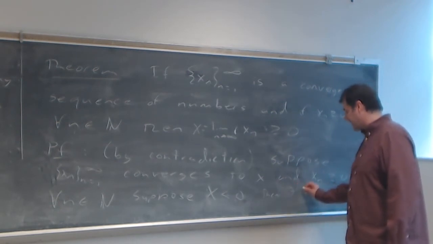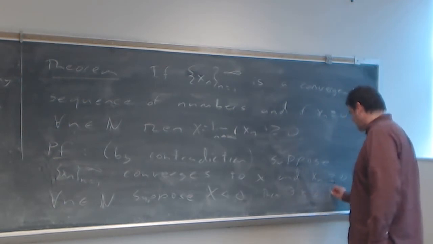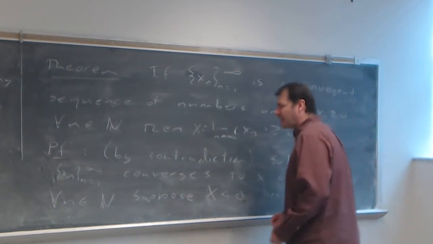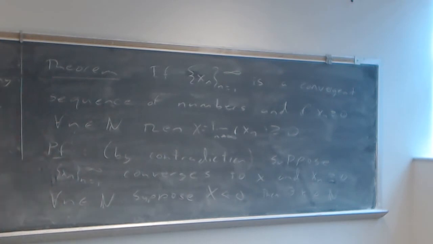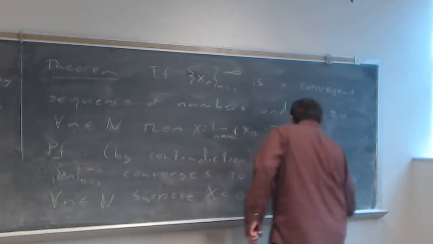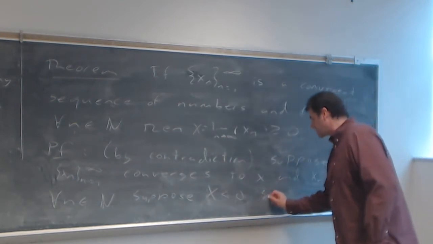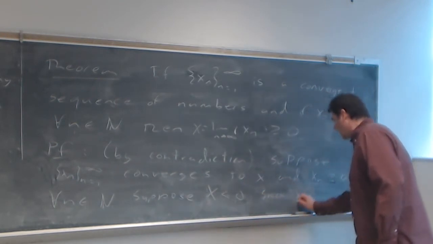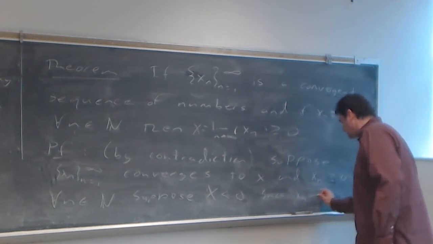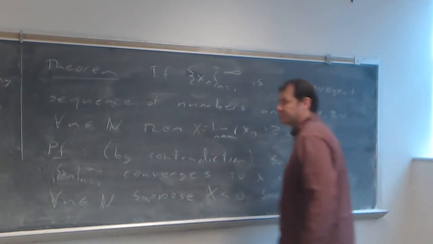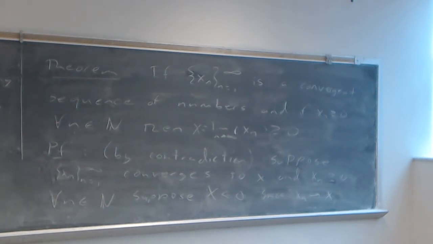There exists a k element of the natural numbers. I guess I should say why I'm about to write down a mistake. So let's back up. What do we know? We know x of n converges to x. So since x of n converges to x, that's the way I'll write down the convergence. That's the way I'll symbolize it this time.